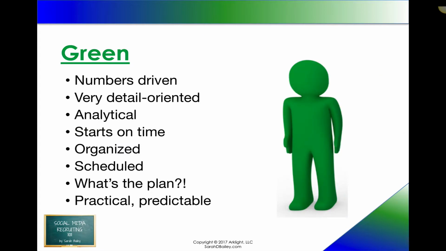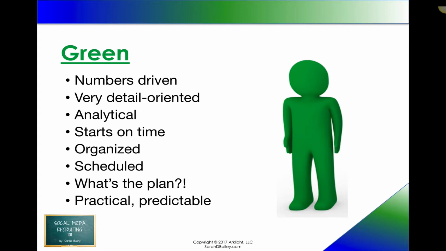A green. The green is the person who is the engineer, the accountant. They're very numbers driven. They love spreadsheets. My husband is extremely green. In fact, we go on vacation and he has a spreadsheet for going on vacation, what we're packing, where we're going. And I've just given into it. I just kind of laugh about it now. It's kind of hilarious. Okay, so they want a spreadsheet for everything, extremely detail oriented, very analytical.